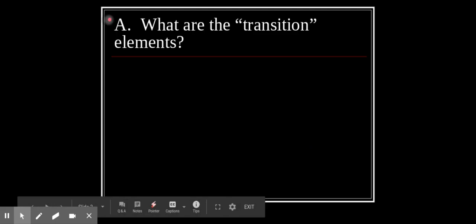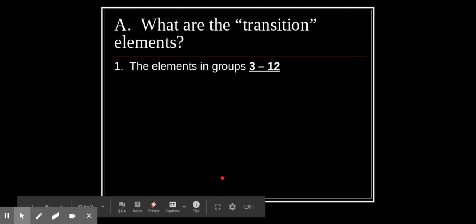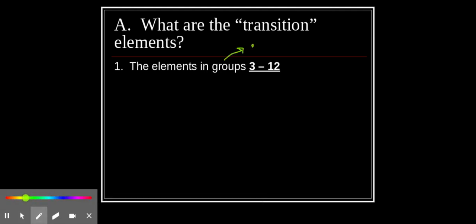Now, our first little question, question A, is: what are the transition elements? Okay, so that's that middle section we skipped. Simply put, they are groups 3 through 12. Now, if you have forgotten, remember that a group is a column on the periodic table. When we went through our groups the other day, we skipped this whole middle section, which were columns 3 through 12. So we're going to be mentioning those now. Those are, by definition, the transition elements.